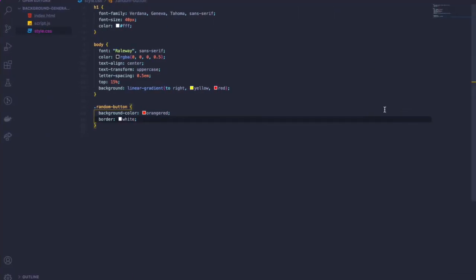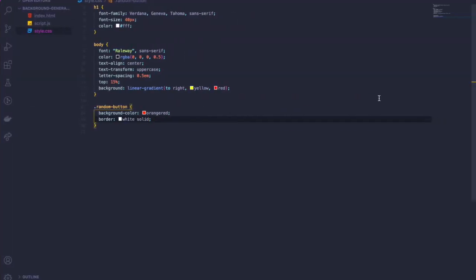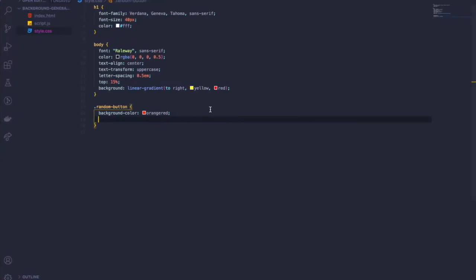Well, you can do border white solid if you want a border, but I'm not going to do that. And we will use a border radius, which curves the ends of the button, of 2 pixels.